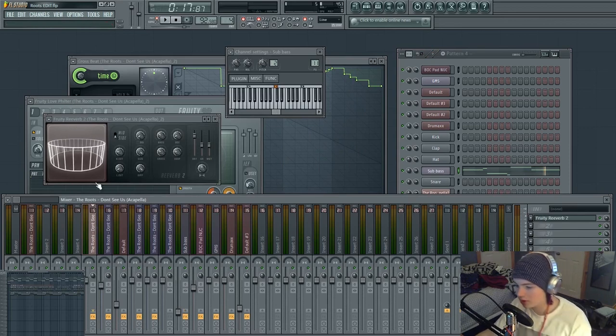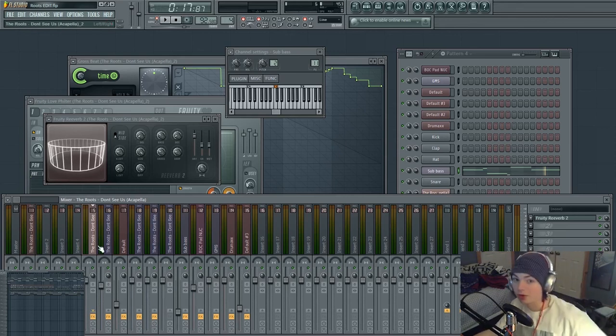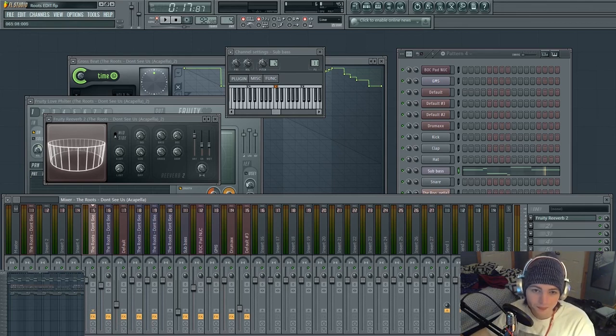I also turned on the acapella from everything. I turned the bass down on all the acapellas because I wanted more of a radio, sort of vinyl feel to it. So then we get to this part where it goes.